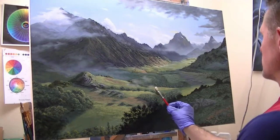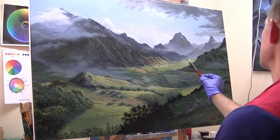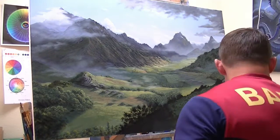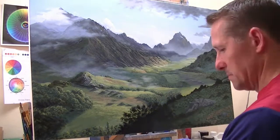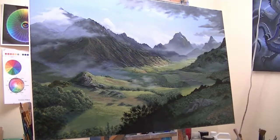Okay, so just adding a little bit more of our mist with my little filbert brush here, just a little bit of paint. And I can bring in a little bit more mist that I can scumble on here. That's all I'm really doing, just adding to the mist a little bit. And now I'm coming back, and on top of the mist, I'm adding with my smaller brush some individual little pockets of clouds and just little patterns and formations inside these clouds and in some of this fog. Just adding a little bit of interest here and tweaking some things as I go.